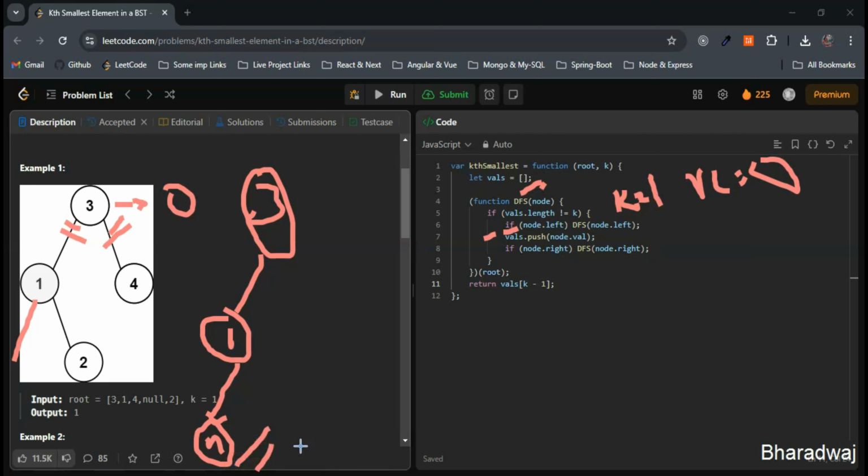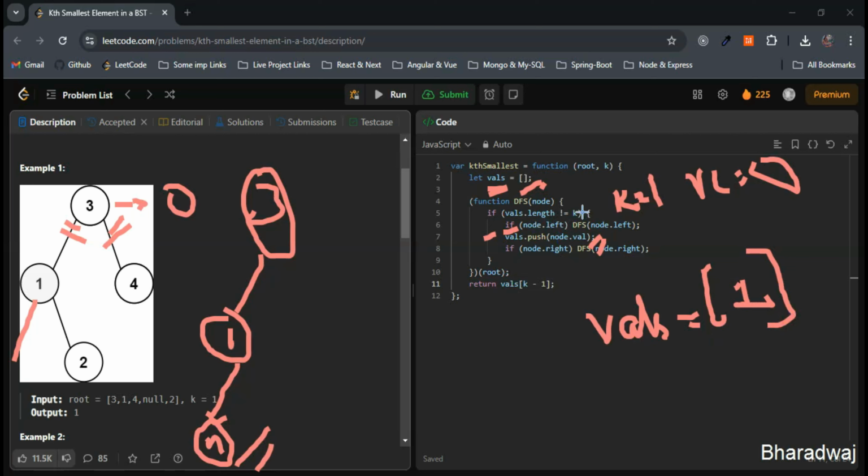Next, we will process node 1, nothing but this one. We are pushing node dot val into vals, right? So now vals is 1. Within the vals, the value we have is 1 now.